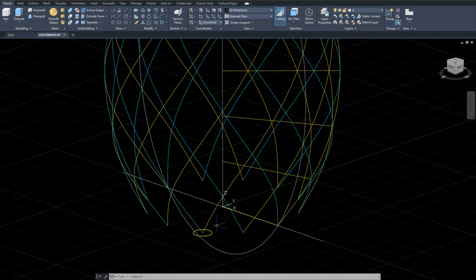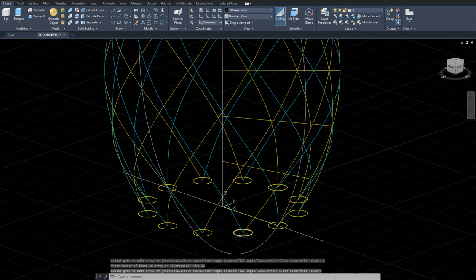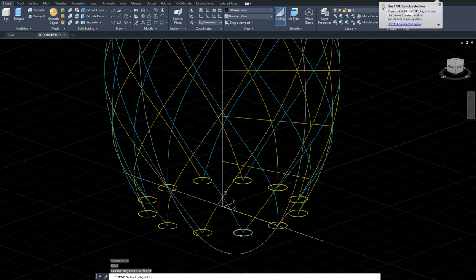So I'm going to make multiple copies of this with the array command again. I'm going to use a circular array, and then select the 2 circles at a time. The center point would have been 0, 0 point. And how many items? We want 12 items, yes, enter, and enter. So the question is, do we have 2 copies or 1 copy? So I'm going to have to test this. Move, select this, and, oh, Control Z. So there are 2 copies. 2 copies are made. Perfect. Very good.